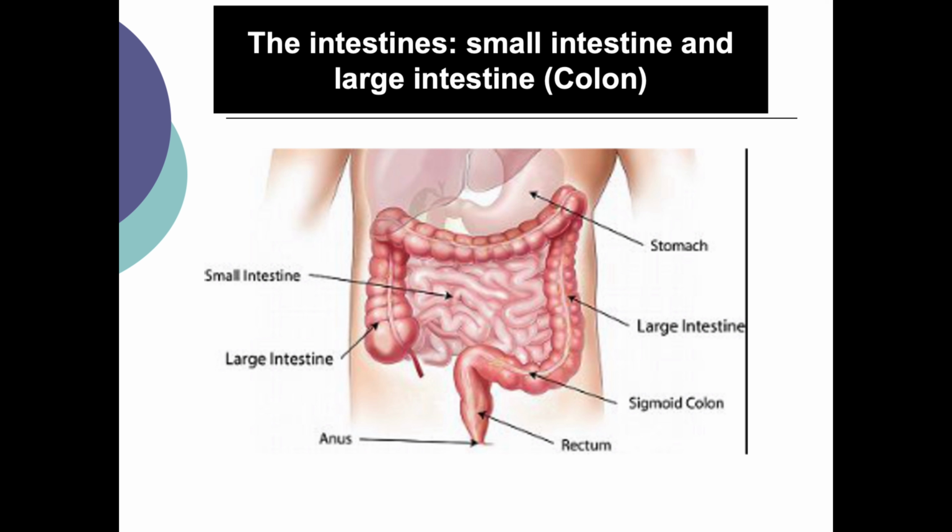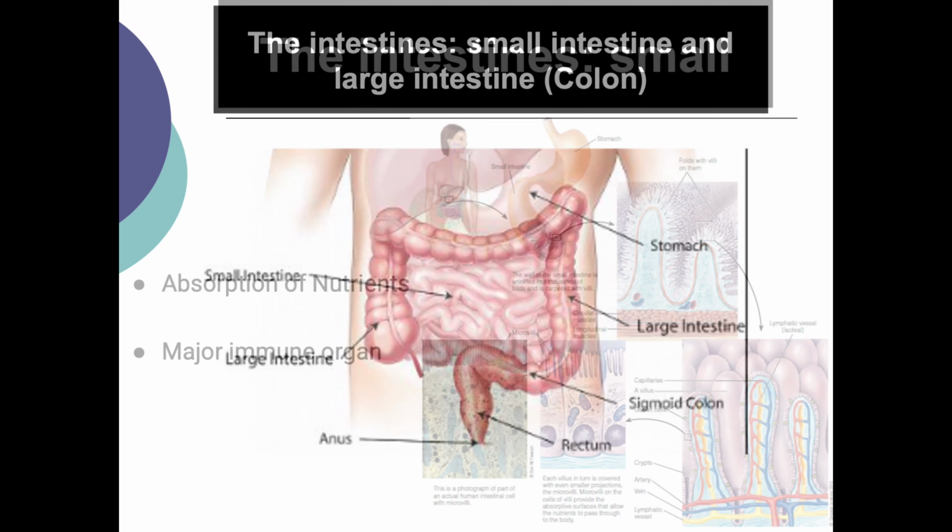The ascending, transverse, and descending colon, and then that goes into the rectum, and then through the anus to get rid of the food. But this is where your microbiome lives, and your microbiome is your friend. Your microbiome you want to keep happy. This is also where most of colorectal cancer occurs, mostly here in your colon.